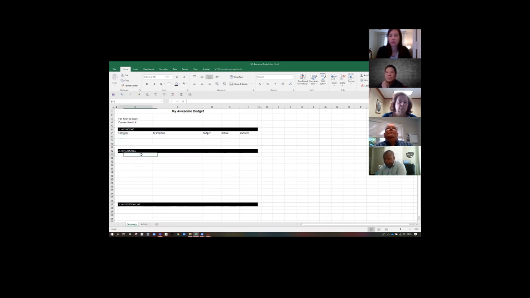I could just type it in, but instead what I'm going to do is go equal in the cell and click onto this cell. What that will do is make it equal to whatever I say up here. So when I change this to say, maybe I want to change it to categories, it'll change this one as well. So if I decide to change my headings, I can just change this one and it'll copy to this one as well. So I'm going to copy this and I'm going to do what they call paste formulas.